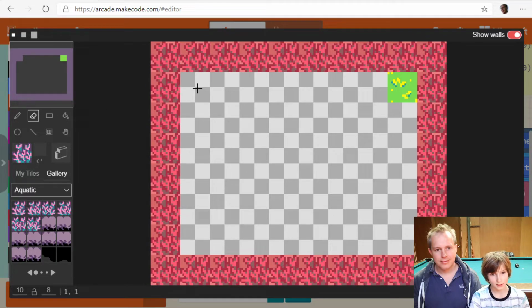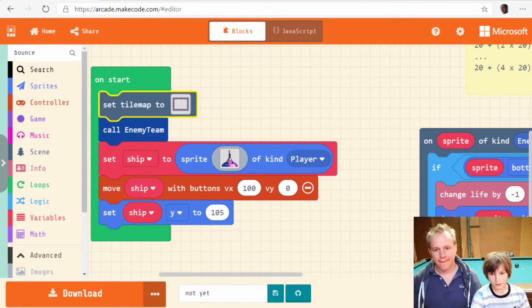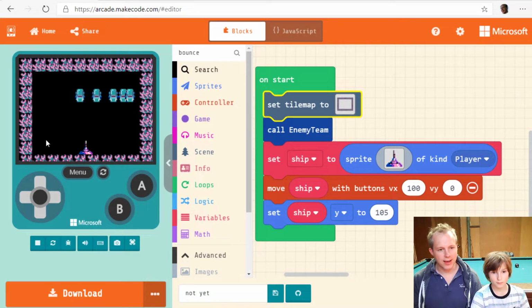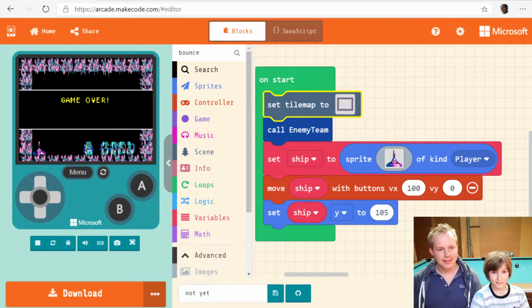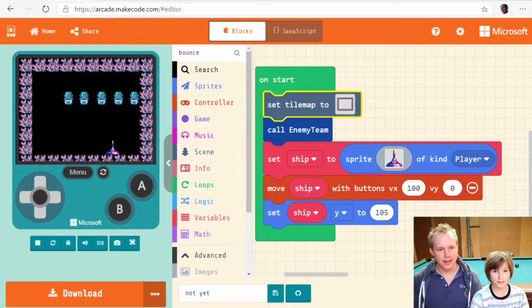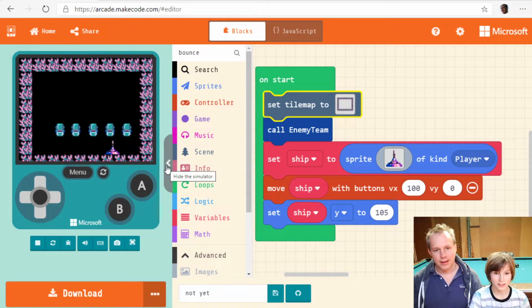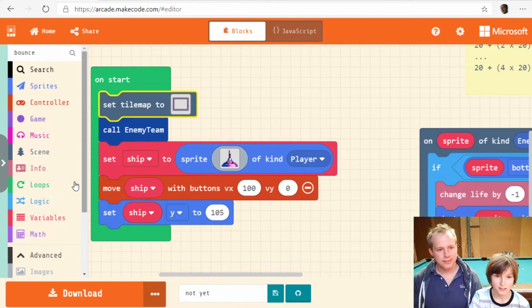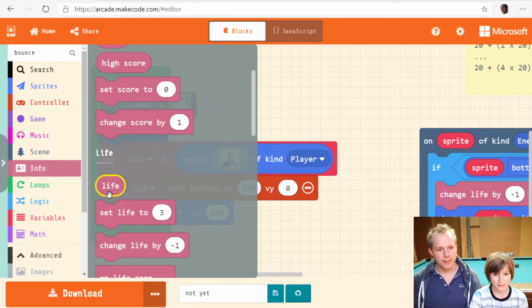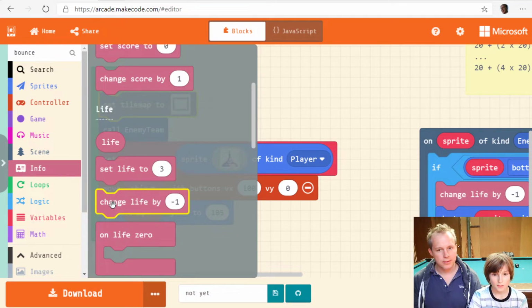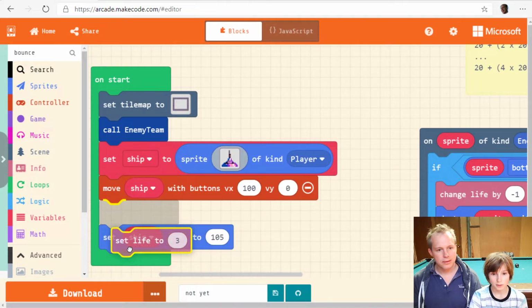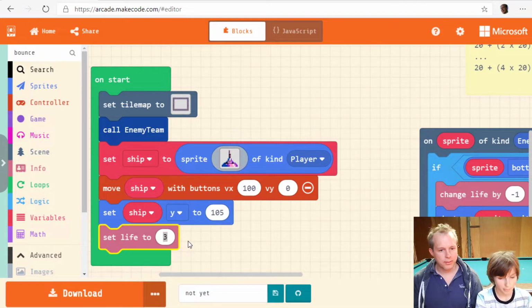Yes, I will delete. There you go. All right, what did we have to do? Projectiles. Oh, it goes nice with the pink shooter. Yeah, it's got its style. All right. Yeah, you lose immediately. You maybe need more lives. On start, we need to give you 10 lives. We'll respawn them every like 5 seconds. Set life to... well, actually, maybe 3 is fine, because you can shoot projectiles.